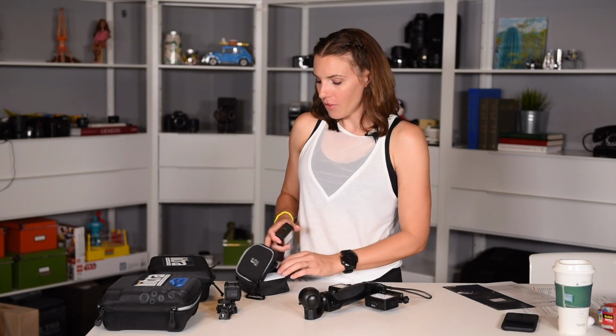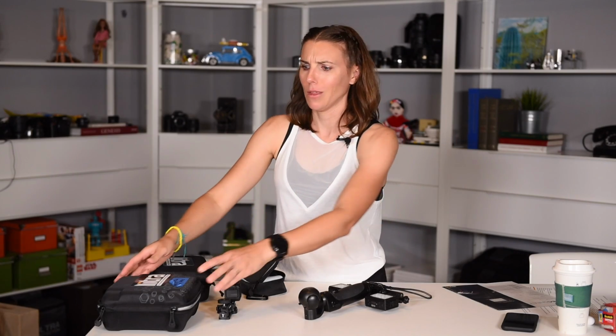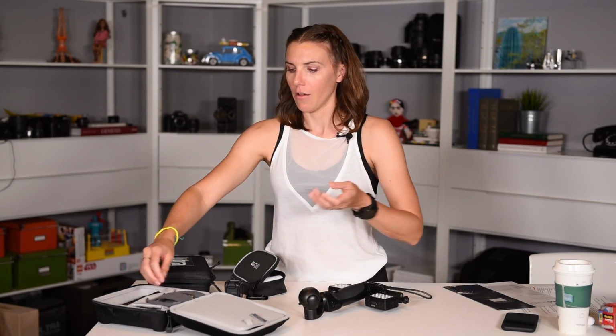I love that I can tuck everything into a bag, because typically I'm just carrying a Camelback or something when I'm out. I don't want to have to have a giant bag of stuff.